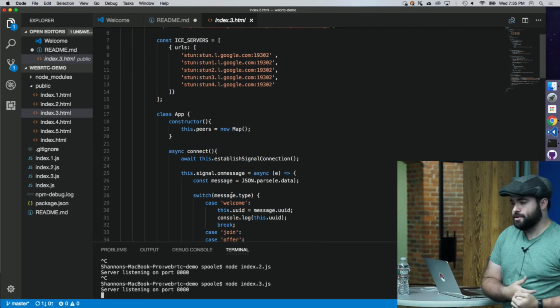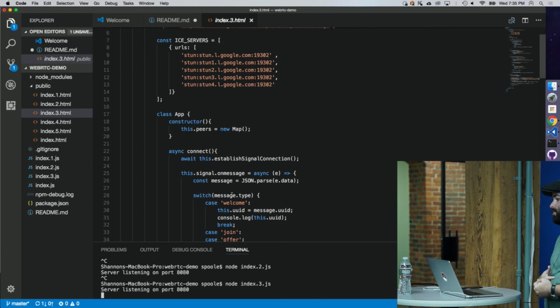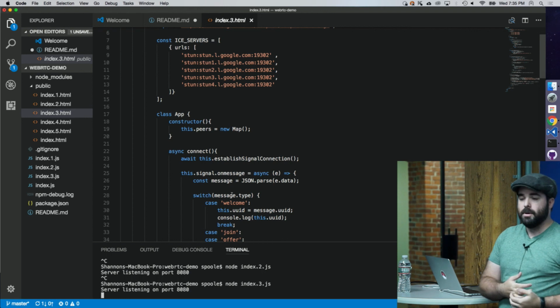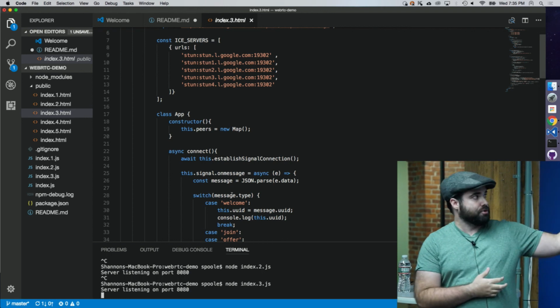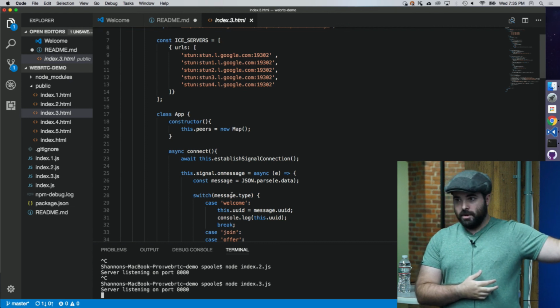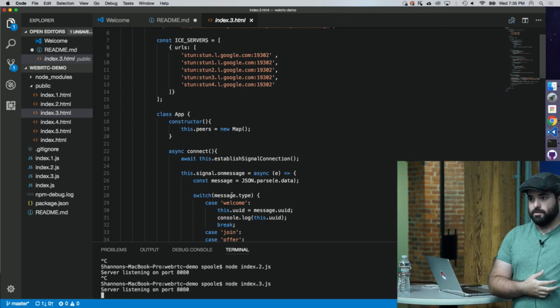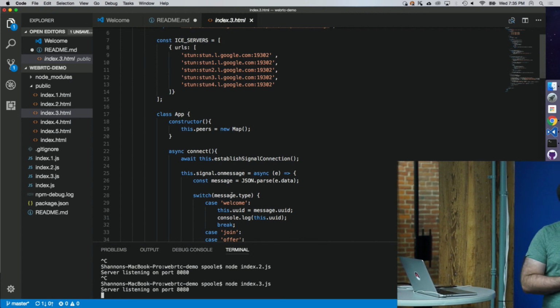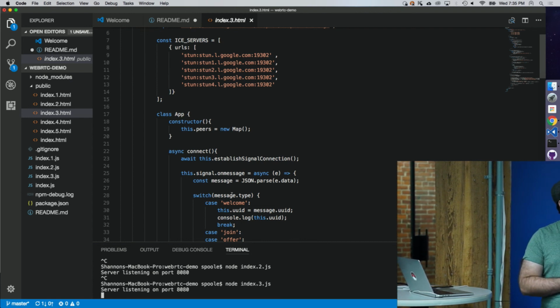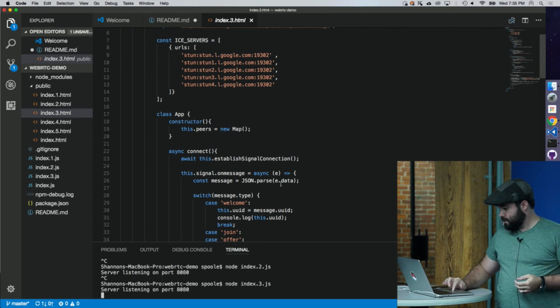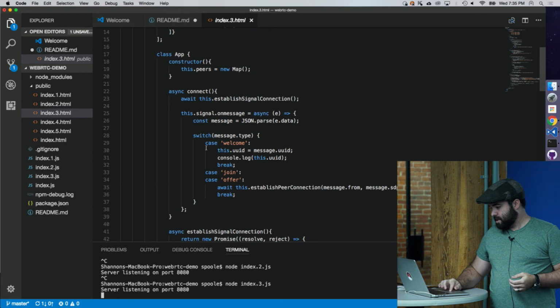But in this case, there are open source TURN and STUN servers that you can run. CoTurn is a popular one. You can run it yourself, and then you could just use your own endpoints there. But I think the idea is to put a lot of them in there in case one of them doesn't respond, then it can go through the list. So you might want to choose from a bunch of different ones. So that's our ICE servers.